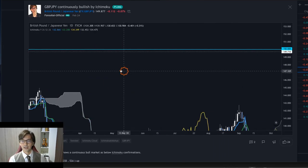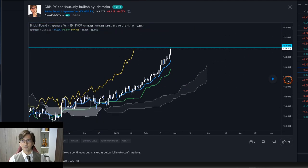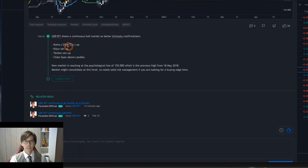On the 21st February, my analysis was like this. It was trending all the way up, and the Kumo was trending up, Kijun-sen and Tenkan-sen both moving up, and Chikou span above the candles too. So this is no doubt an uptrend. But one thing was that there was a psychological line of 150, which is a round number. The market tends to react at these round numbers — 150, 151, 152, and so on. When I looked at the chart on the 24th February, the price was exactly at this psychological round number. So although the Kumo, Kijun-sen, Tenkan-sen, and Chikou span — everything was moving up — it could retrace or consolidate at this level. That's what I wrote in the explanation below.